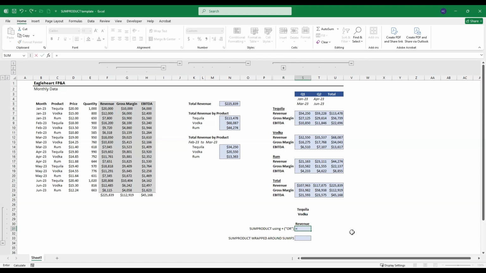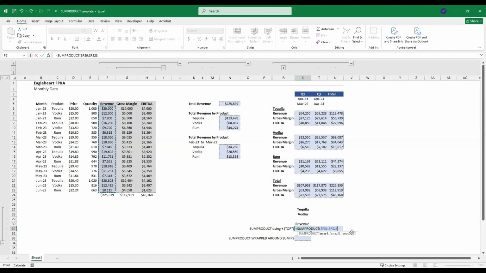So let's start with equals SUMPRODUCT. And let's say we wanted to calculate the revenue for only tequila and vodka all in one cell. So let's go over to column F, where the revenue is sitting. Select this entire range for the revenue, hit F4 to anchor.